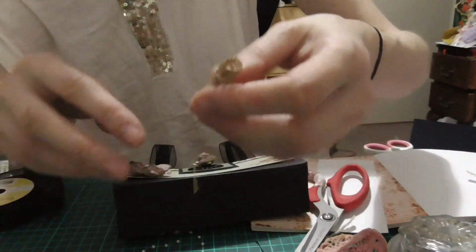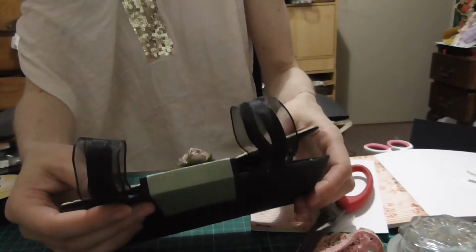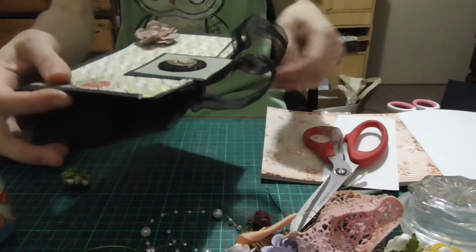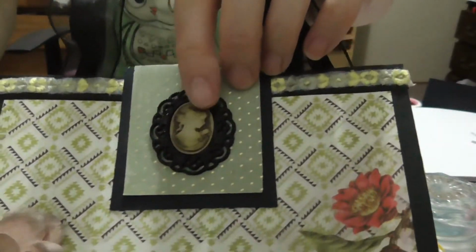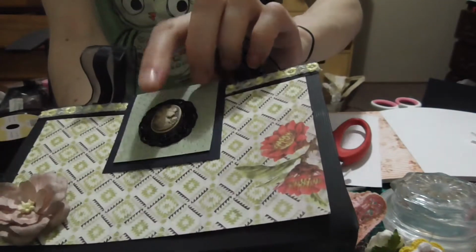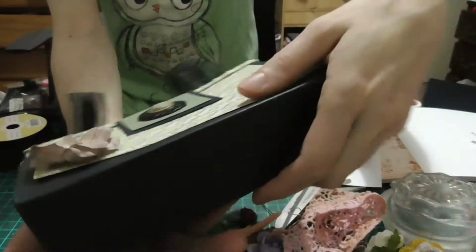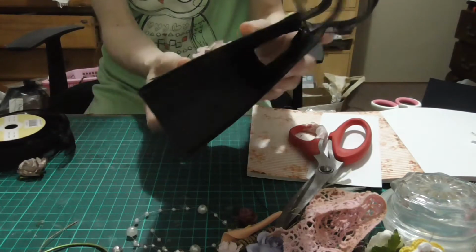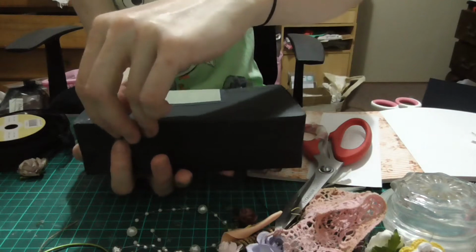These are my little leftovers, kinda. I think I'll just leave it like that. I don't really like the flower that I've put in there, but okay, it cut out on me. So what I did is I turned it the other way, took the flower off and put this locket on. And I sell this cabochon, that cameo, and also that trim in my store. Now I'm looking at this and I'm thinking, I think I might leave that like that. You could leave the back like that, I suppose.